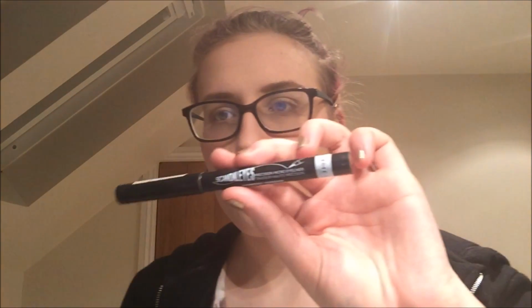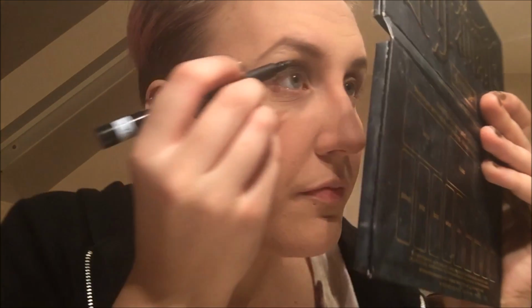So next we are doing eyeliner, the dreaded eyeliner. I'm using the Scandalise pen, so it's almost like a felt tip pen, this one. And how I do my eyeliner is I draw the top line about as high as I want it from the inner corner out, and then I go back through and fill in the shape, and then fill in any gaps that I've missed. And I usually do just the straight line over the lid first on both sides, get those even before I even attempt to do a flick.